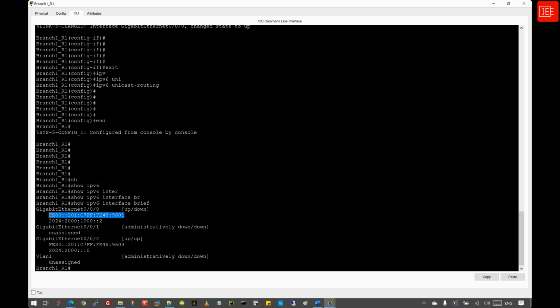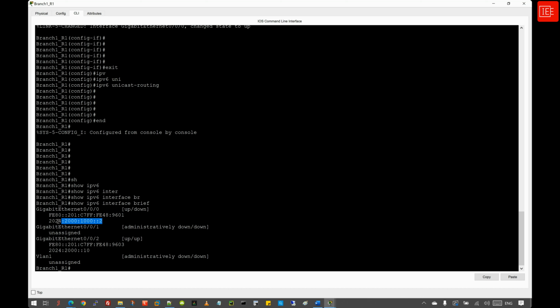The first entry under this interface is the link-local address. So every IPv6 enabled interface automatically gets a link-local address starting with FE80, and this address is used for communication within the local network segment and is crucial for NDP, the Neighbor Discovery Protocol.